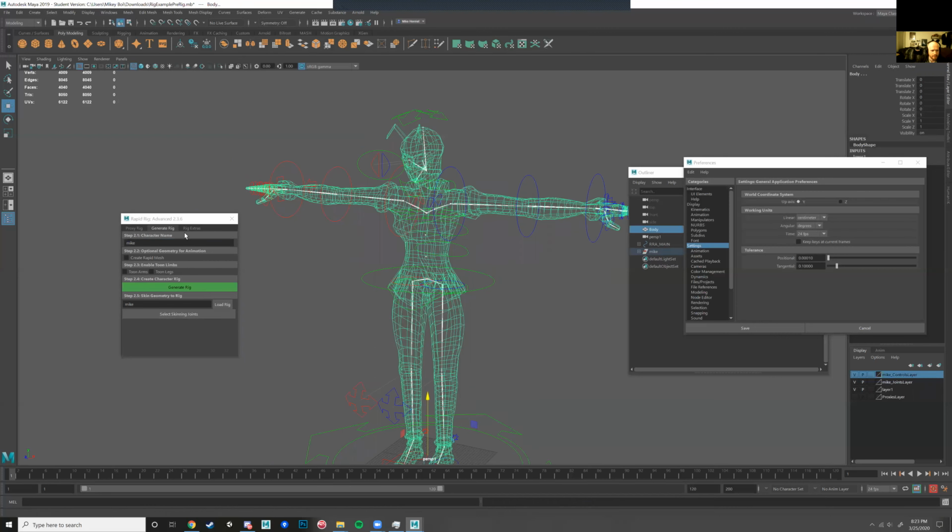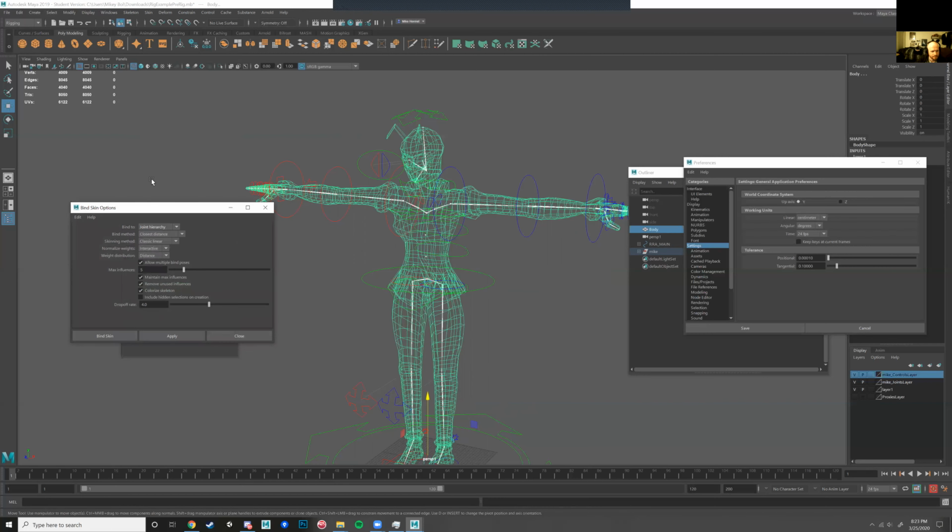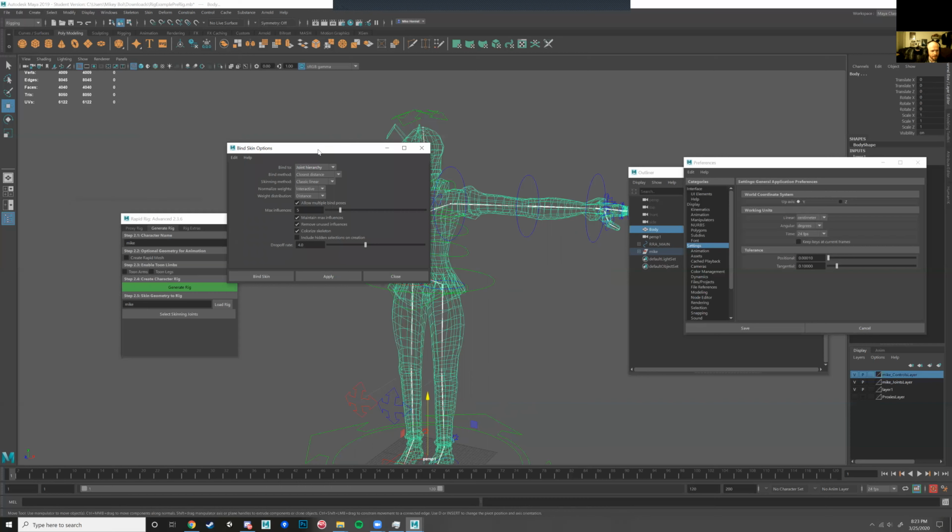And then, let's see, it might have it in here. No, it doesn't. You go into your rigging menu, and this changes to a bunch of different stuff. You can go to skin, Bind Skin, and I'm going to go to the options.